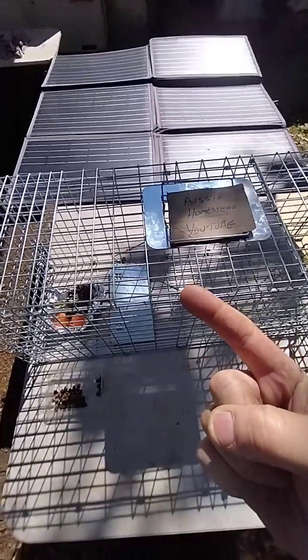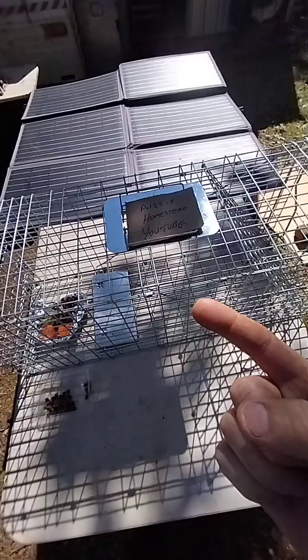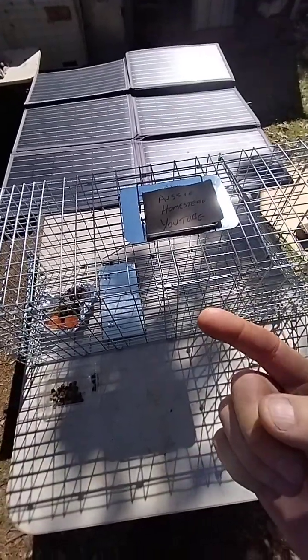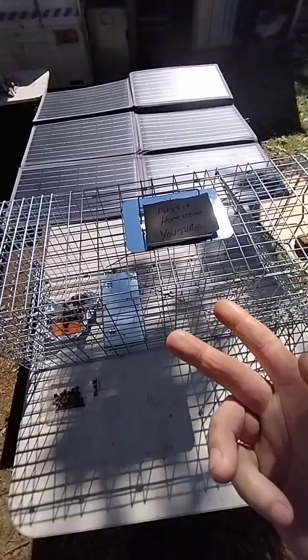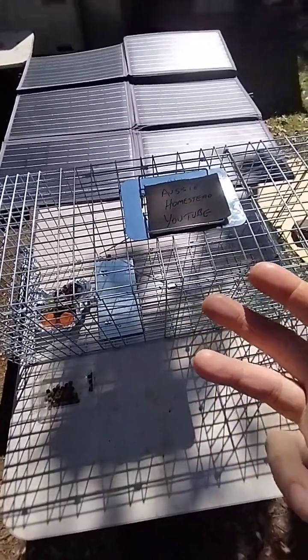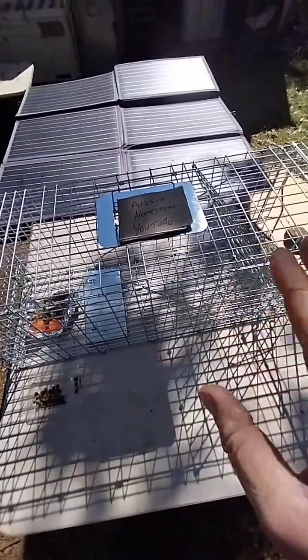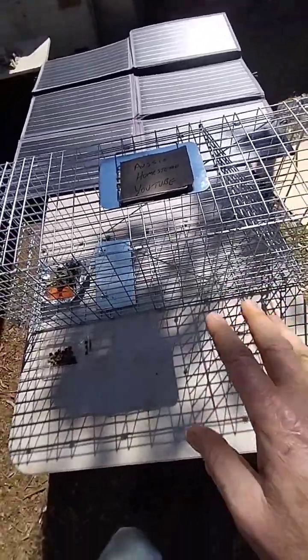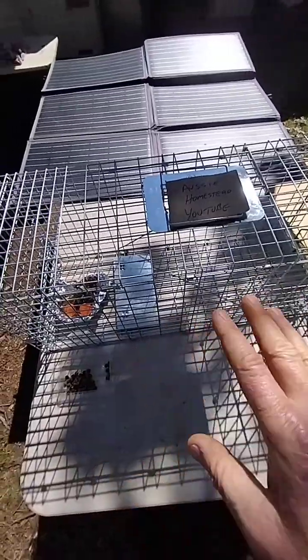I was brought up on rabbits as a kid. I lived in the country and, I'm 60 this year. And back when I was about 10 or 12 years old, my mum used to catch rabbits and my dad used to catch rabbits. We lived on rabbit and goat, and my dad was a pigeon flyer, so we used to live on pigeon pie because he used to sort the ones out that they didn't want to keep, and we used to eat those in pigeon pie. So we were always used to eating those types of food when I was being brought up. So for me, it's no different to eating rabbits.